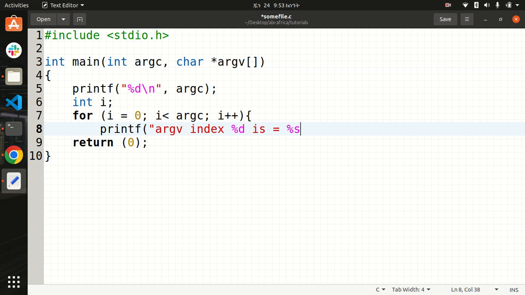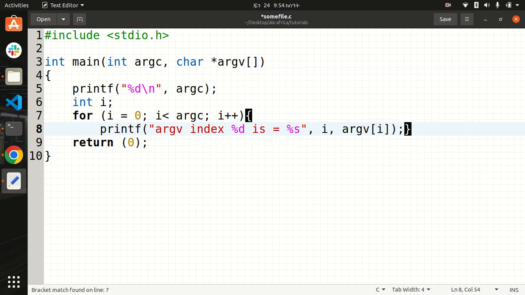The first argument I have given is an integer, which should be i. Then I'm going to give it argv, which is our argument that was passed down here, and index i is going to bring me what is on that index.